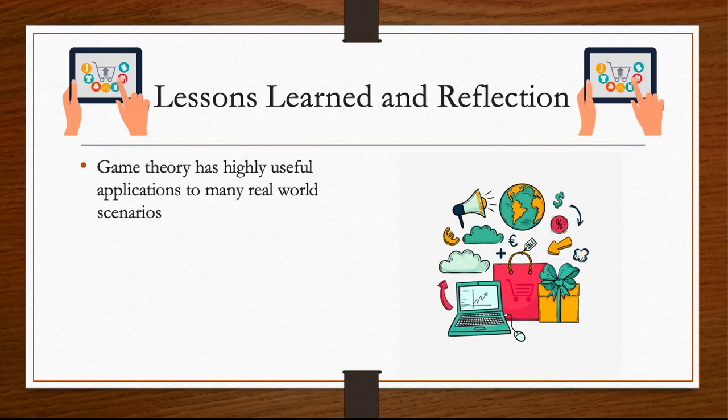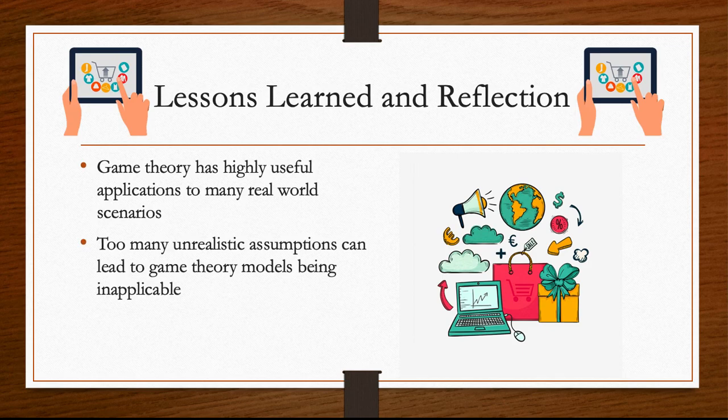Game theory can be applied to many real-world situations and can be used to predict how strategic interactions should logically plan out. However, I have also found that modelling real-world scenarios with game theory relies on making many assumptions, some that might be quite far from reality. In our example, we modelled that there was only one customer and one retailer, whereas in reality there are an abundance of both, and customers can shop around for the best deal, as well as they have the option of buying second-hand, while retailers have to compete with each other. Also, perfect information might not exist as fully as we have assumed in this example.